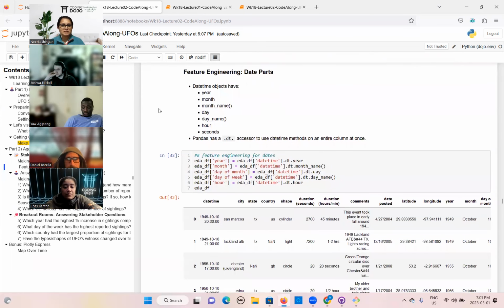In this, your datetime objects have these things, right? As we have discussed in the slides, this is what we have written here. This is EDA year. We will get the year using EDA.dt, and the month using dt.month_name. We will get the month name, then the datetime, which day, day name, and hour.